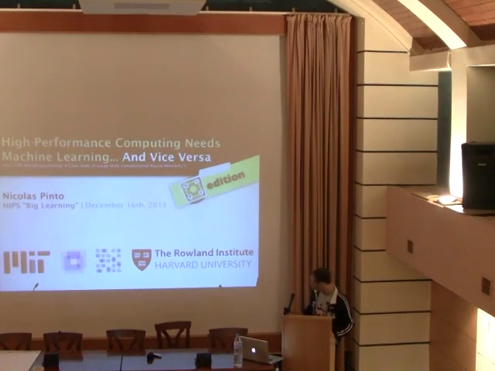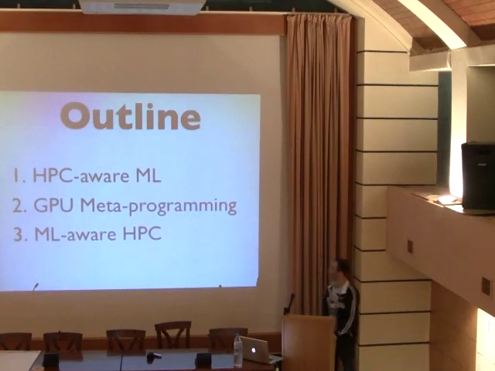So let's get started. I'm going to talk about high-performance computing aware machine learning, what we can bring to the table, and why it has been very useful to us. Then I'm going to make another diversion into the actual GPU metaprogramming and why it's important. And then we'll get back to trying to convince you to merge some of your work with the high-performance computing community and see if it's possible to have some machine learning awareness in high-performance computing, so having some machine learning tools and techniques to help high-performance computing.